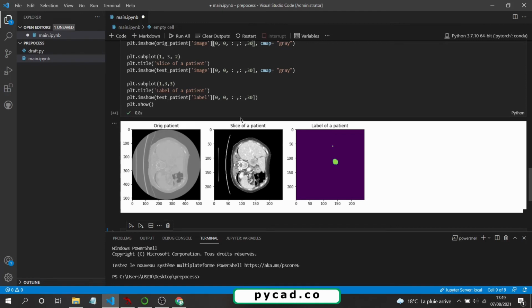But in MONAI as well, there is a function that will do this work for you. It will delete all these parts that you don't need, and it will leave only the region of interest. But here we see that we have this white stuff, so maybe it will stop here. But for others, maybe it will take all this off because you don't need it. So that will help you to have smaller data.